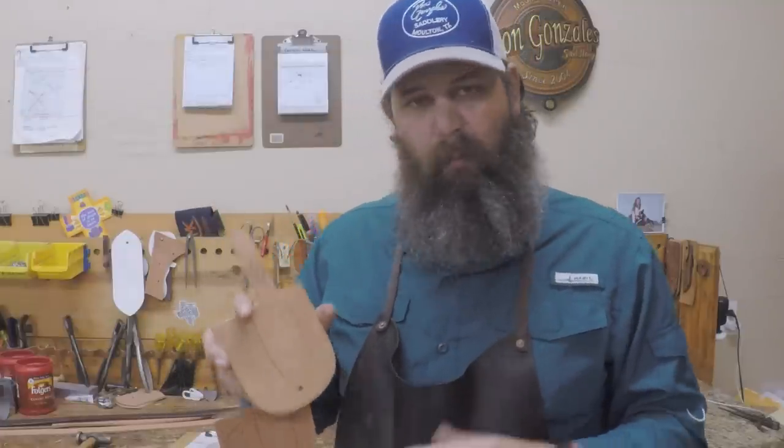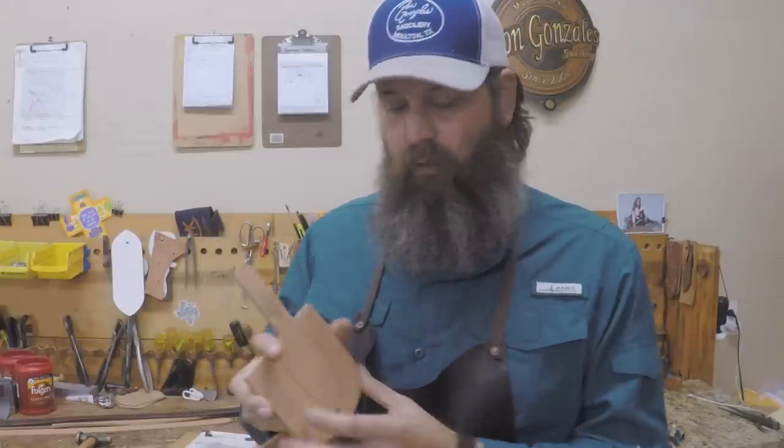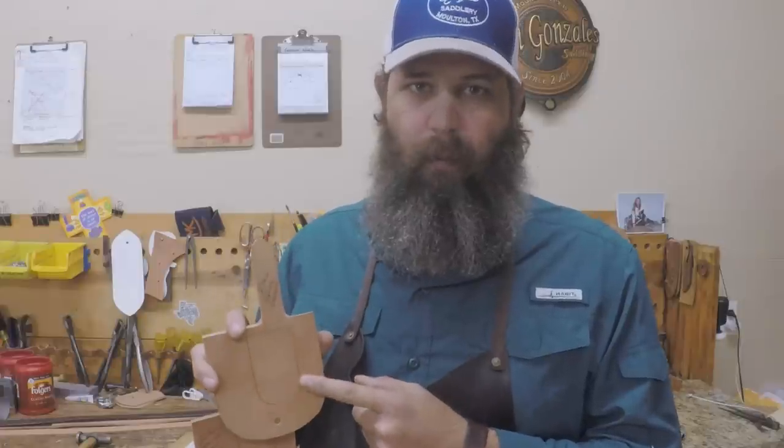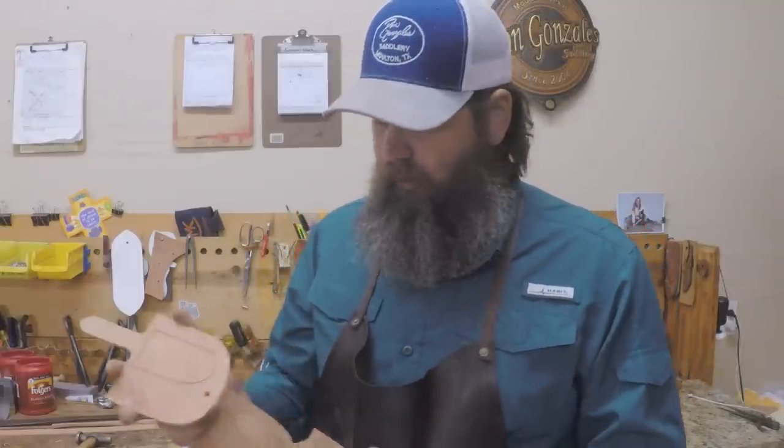If I was gonna make a couple of dozen of these to have in stock for Christmas gifts or stocking stuffers, this would be the pattern that I would use, the one for the case trapper. It's gonna fit more knives. It doesn't really have to be a case. It could be a K-Bar or a Imperial Schrade or anything like that. But that style of pocket knife is very, very popular. So that's one I would go with.